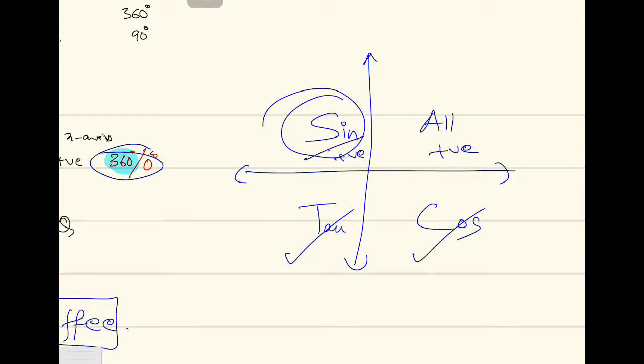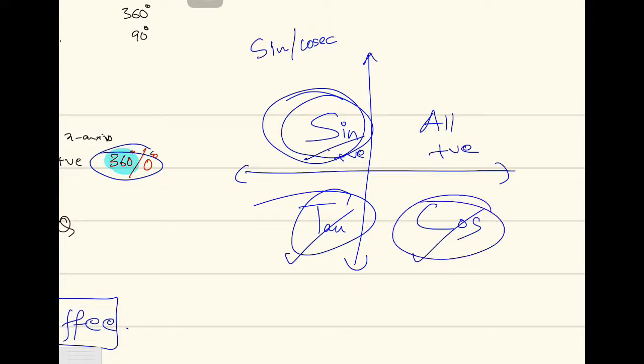So now if you ask me, what about the other four? Here I have told you sine positive and cosec positive, isn't it? What about the rest? It's negative. Rest are all negative. Here tan and cot is positive, rest are all negative. In the fourth quadrant, cos and sec is positive, rest are all negative.